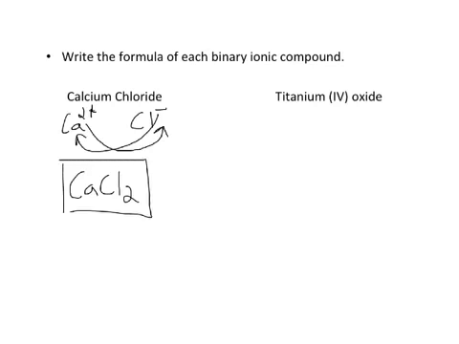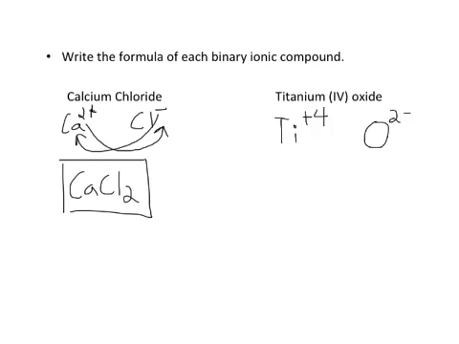So we want to write the formula for titanium(IV) oxide. The 4 tells us the charge on the titanium, the charge on the metal atom. The reason we need to specify the charge is because titanium is not an alkali metal, it's not an alkaline earth metal, so it can have multiple possible oxidation states. So when we name the compound, we have to say what the oxidation state, or the charge, is. In this case, titanium has a +4 charge. So when I want to write the formula, I start by writing titanium +4. Oxygen is in the second to the last column of the periodic table, so nonmetals in that column like to have a charge of -2.